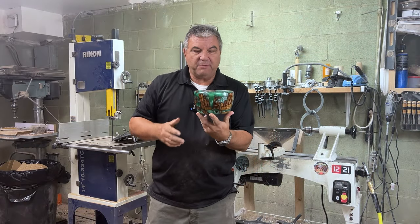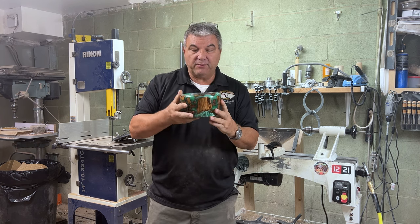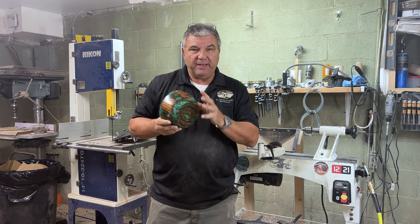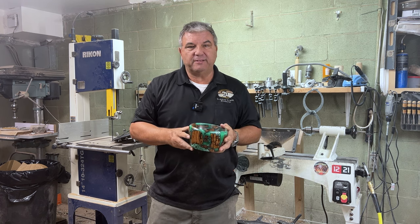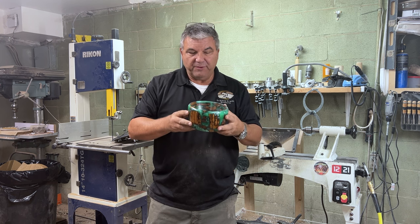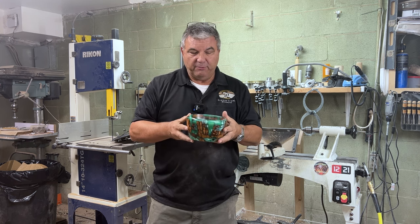Okay, well, we got this bowl completely finished and I am super happy with the end result. Now, I ended up not putting my coin in the bottom. It is a little bit thin in the bottom, and I just didn't want to take a chance of possibly going through and ruining this piece. I can always put a sticker on it. It's no big deal. It'll be just fine.